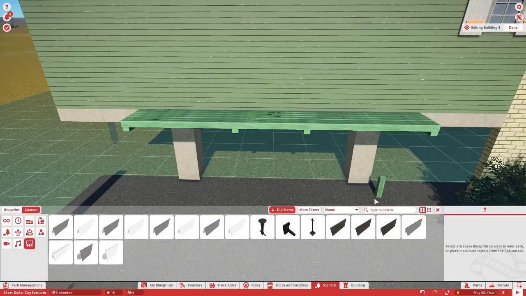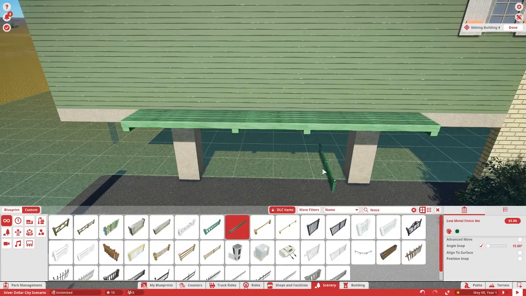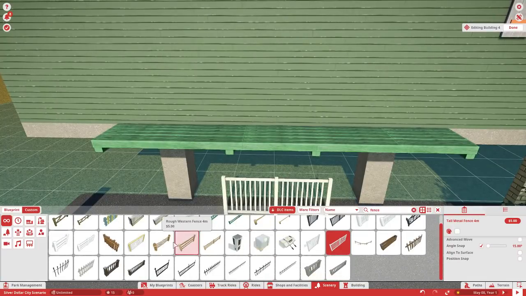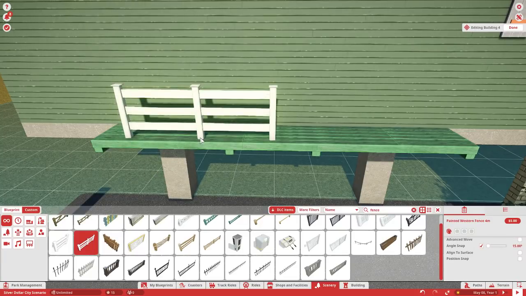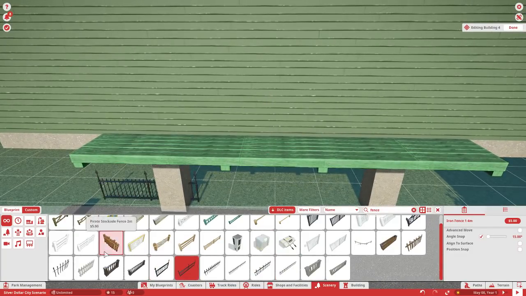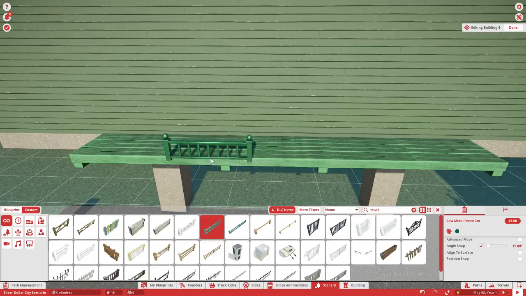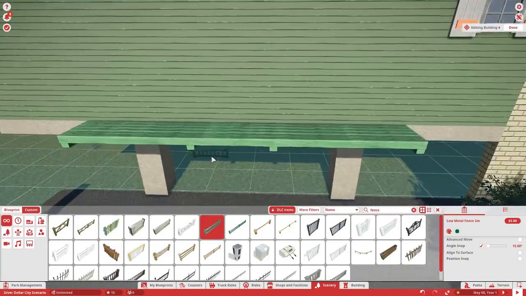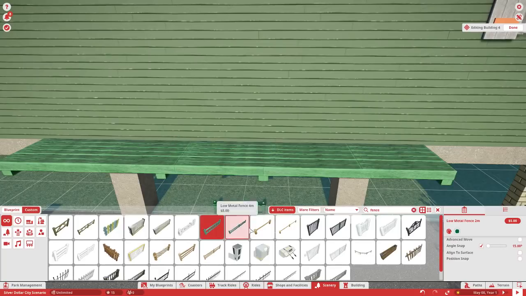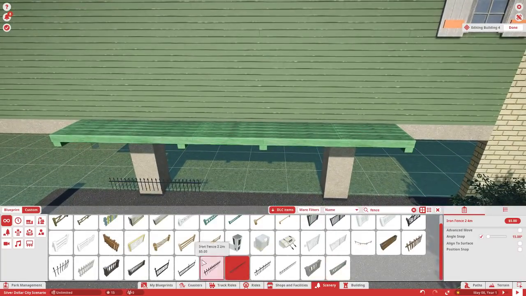Oh, I'm in the wrong area. We gotta be under scenery. Let's see if any of these would work well. A lot smaller than that. No. Spooky fence. Nope. Picket fence. Nope. None of these really work too well. Then again, nothing really works well. It's a very simple fence, too. And yet I can't find anything.